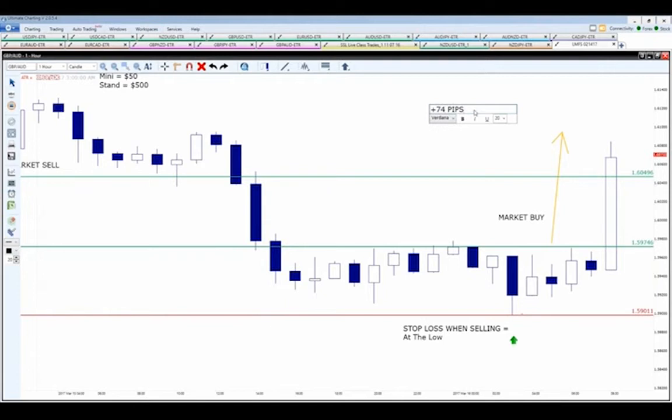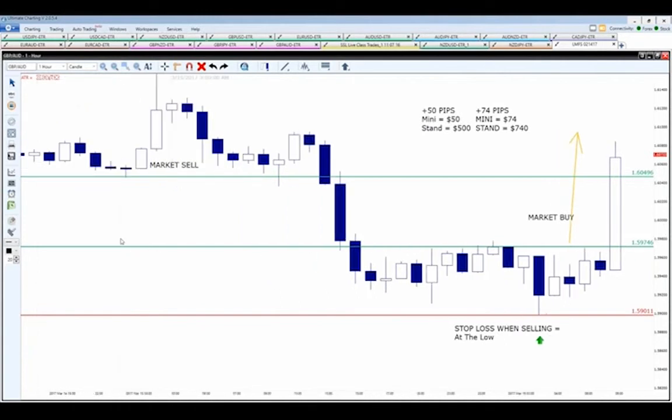So on that trade, if you were trading with a mini lot account at $1 per pip, $74 in profit in about 1 hour. Standard lot, that would equal about $740 in profit. So it depends. Yeah, I keep saying about on this because it depends on what your broker determines, that sort of thing. So I just want to give you an idea. We're using about numbers here. So not too bad, just 2 trades right there. 50 pips and 74 pips. There would have been about 124 pips just off of those 2 trades.